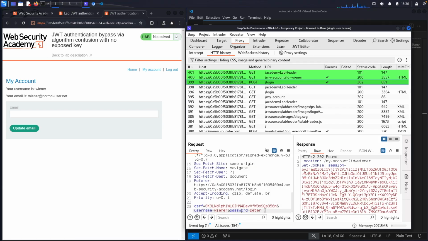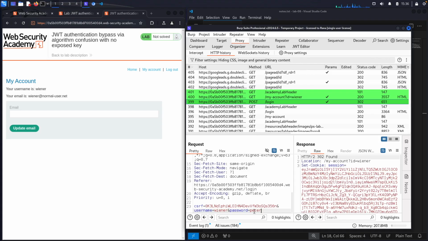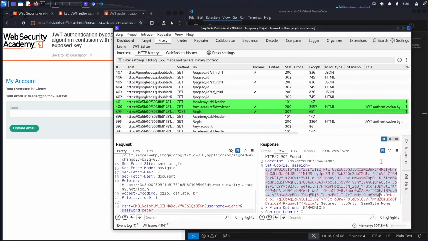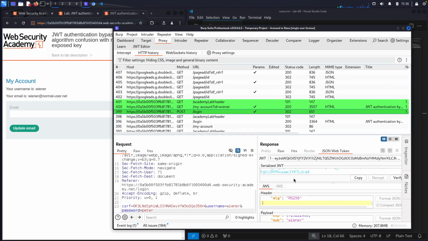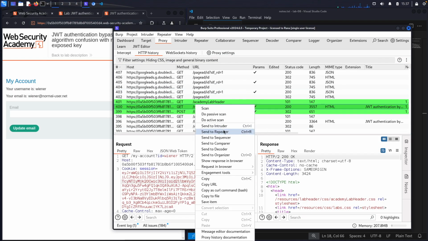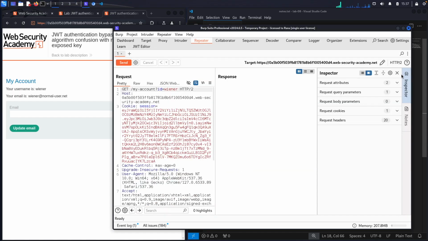What the application does is when it receives this request, it takes in the username and the password. It compares them to the usernames and passwords it has in the backend. If they are valid credentials, it sets a cookie for the user in the form of a JSON web token. So if we go to the JSON web token tab, and let's make this a little bit bigger, you could see the decoded version of the token with the payload and so on. All right, so let's go to the My Account endpoint and send this to repeater and work from repeater because it's much easier.